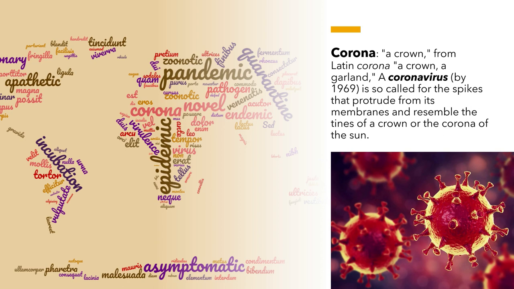Next we have corona. Corona is not just a beer — it means 'crown' from the Latin corona. A coronavirus is so called for the spikes that protrude out from its membranes, resembling a crown or the corona of the sun. If you look at the actual coronavirus image, you can see those spikes coming out almost resembling a crown — and that's why it's called a coronavirus, because of what it looks like.